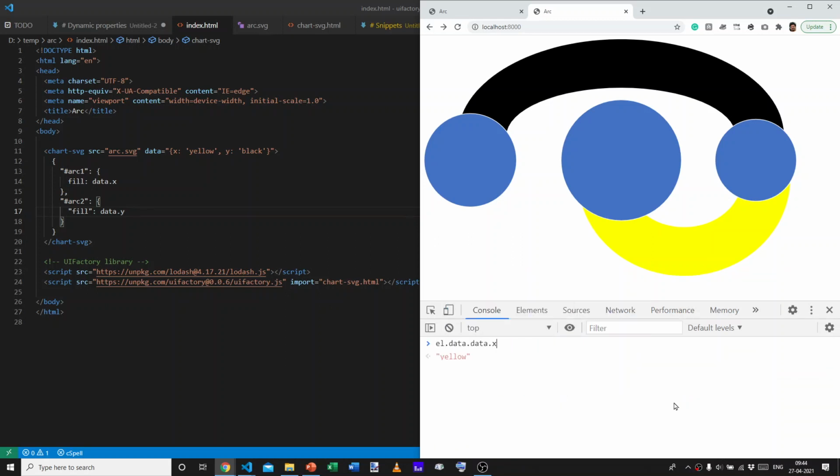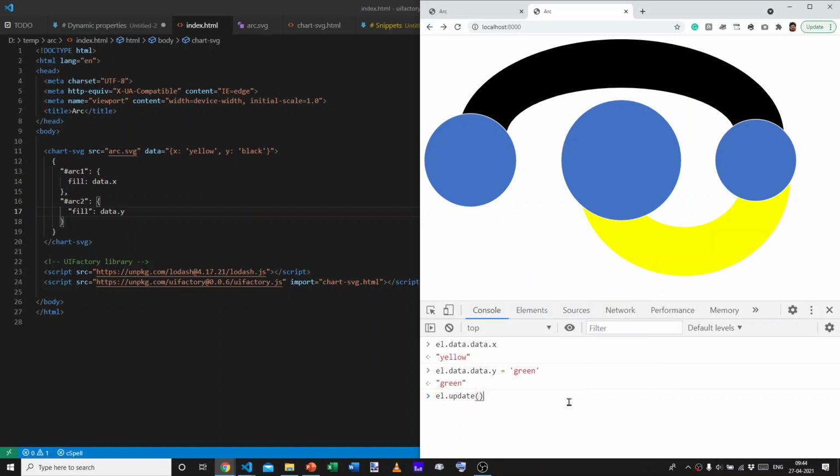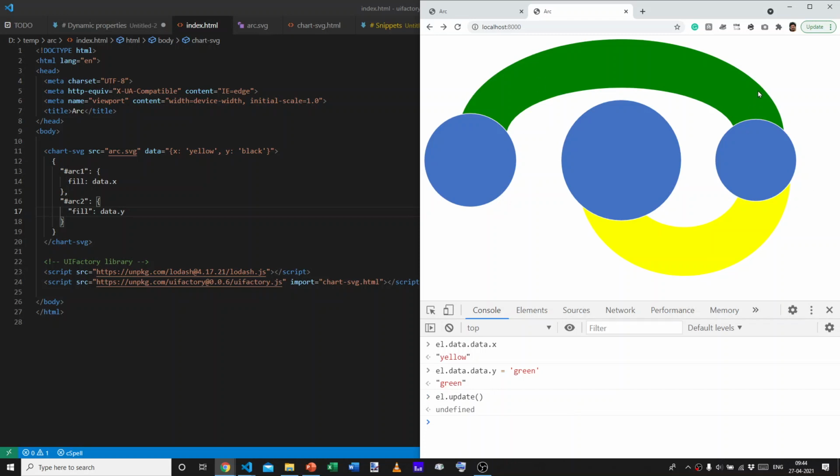Sorry, I should have done l.data. I'll rework this in the component later. But if I set the y to be, let's say, green and do an l.update, that sets this whole thing to green.